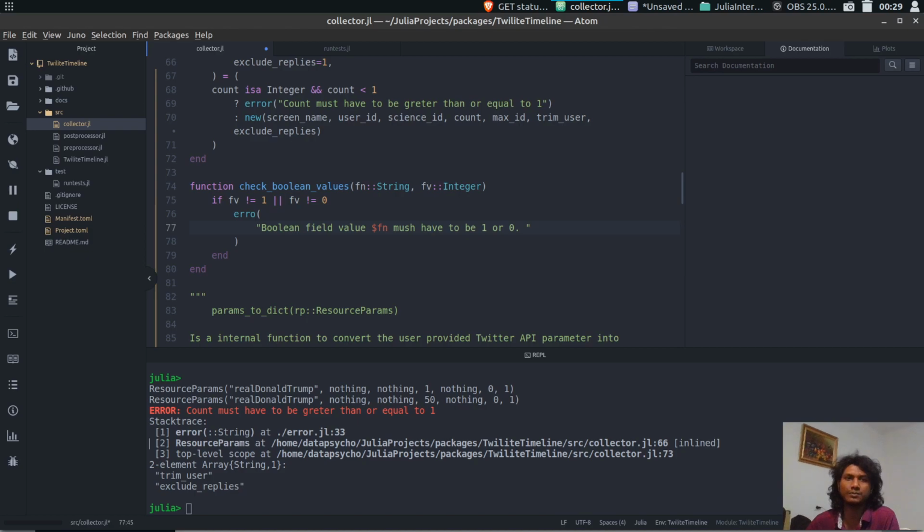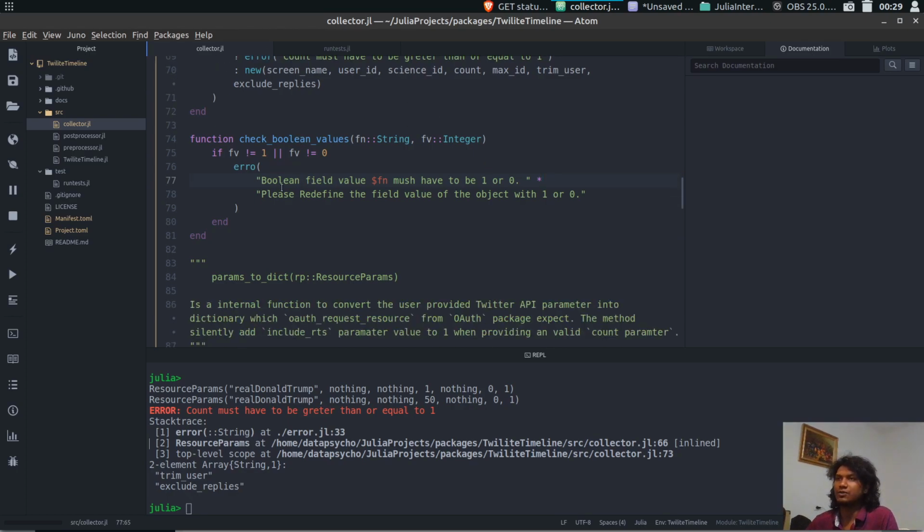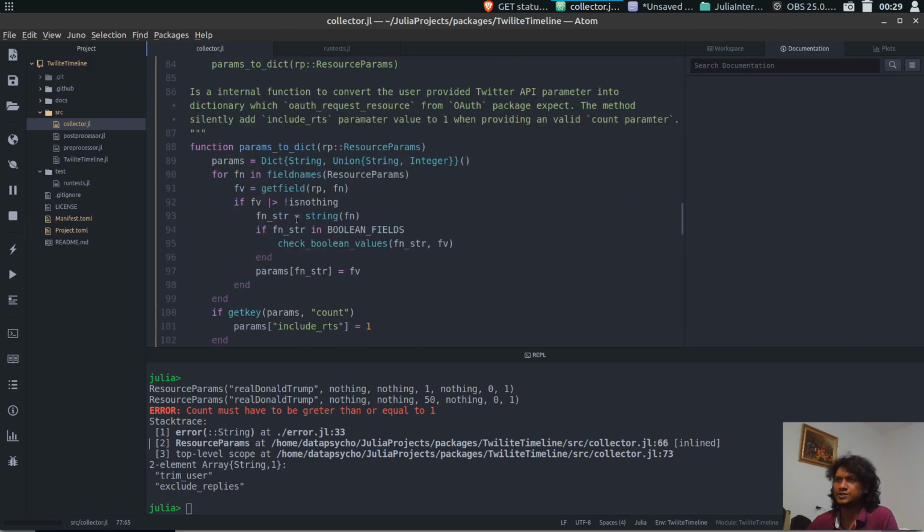I'm telling the user, but I also want to tell the user that they need to redefine the struct again. And how to concatenate this in Julia is with the star. So now it will be in one line, and that's how our check Boolean values looks like. And we have already implemented check Boolean values in parameter dict.